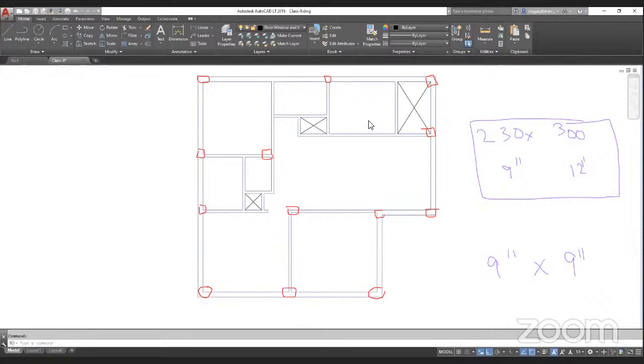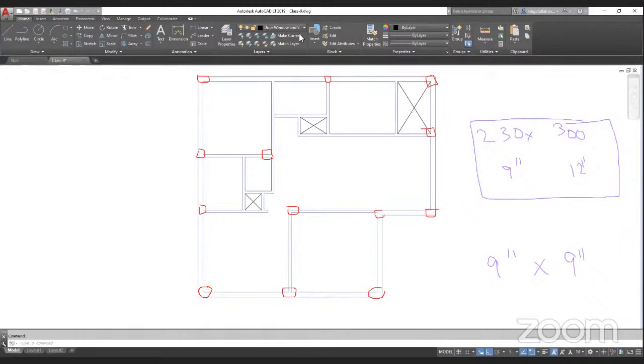But if you remember, we don't have just rectangular columns, we have circular columns also. For circular columns, the standard conditions will differ. Since this is just a ground floor house, I'll maintain the column of 9 inches by 9 inches only.